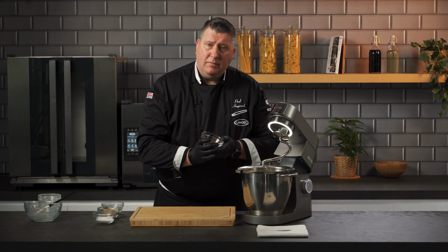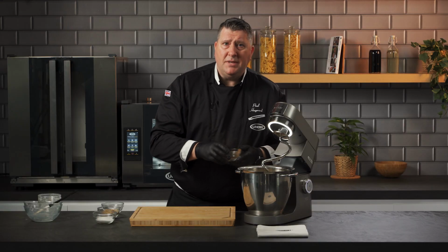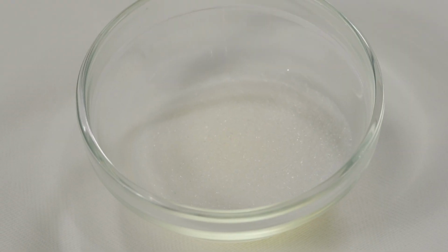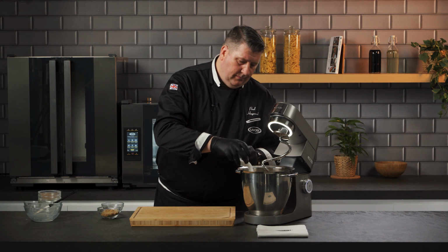Okay, next cinnamon. Again, it's optional, but I like to put cinnamon in the actual dough. Gives the dough some taste as well. We have white sugar. This is caster sugar. This is going to give it the texture and the sweetness.